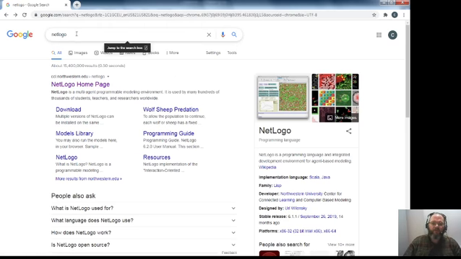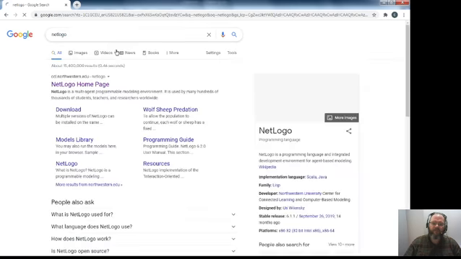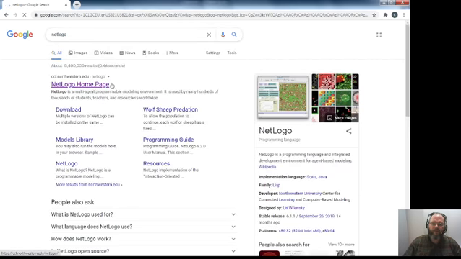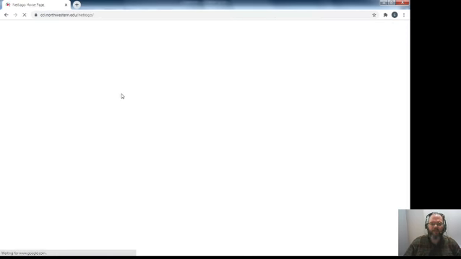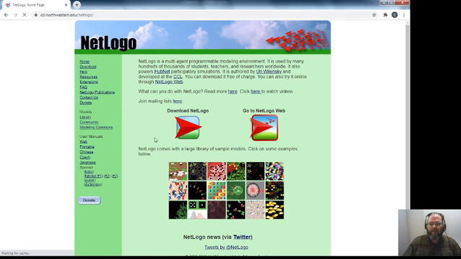There's several ways of finding the NetLogo Web base. If you just type in NetLogo into Google and do the search, there'll be this NetLogo homepage. And also, if you just did NetLogo Web, you'll end up seeing this site here, which is NetLogo Web. I'm just going to go ahead and click on this one. And again, if you have a laptop or a desktop or an actual computer, you can download it on your computer. However, if you're on a Chromebook or something that's just a web browser, you will need to use the NetLogo Web. So that's the one I'm going to go to.